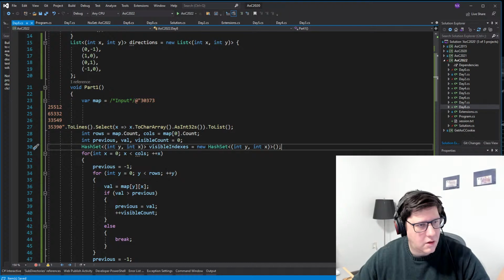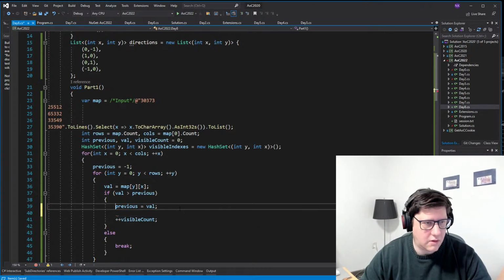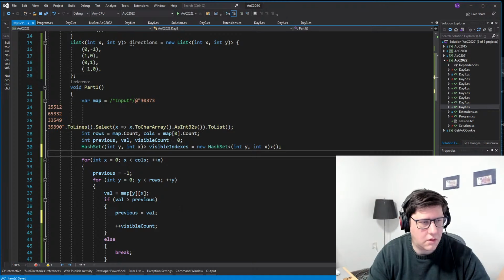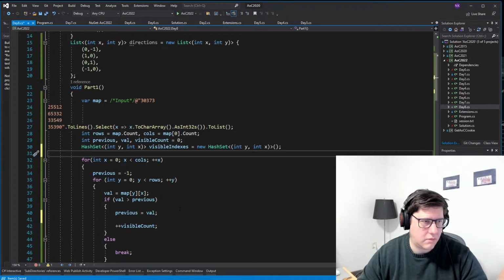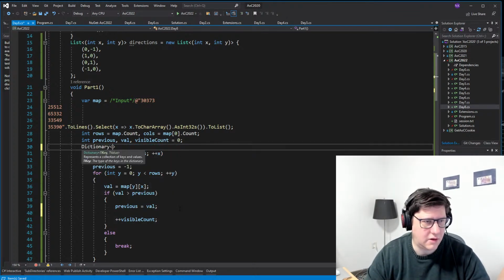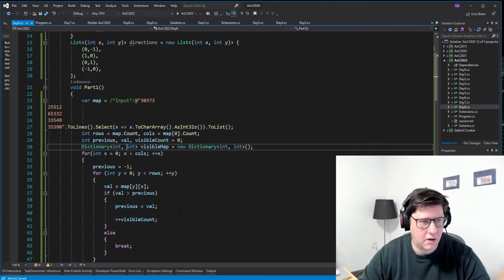Okay. Let's see if not visible indexes. Let's also write this as a pairing now. Actually, I could do this as a dictionary, and then we have the rows and columns, actually int visible map is this. Okay.